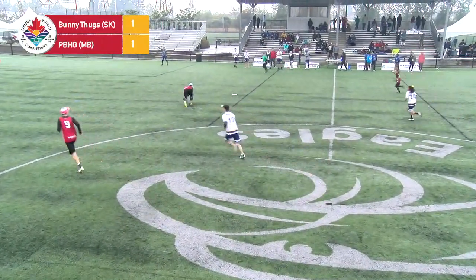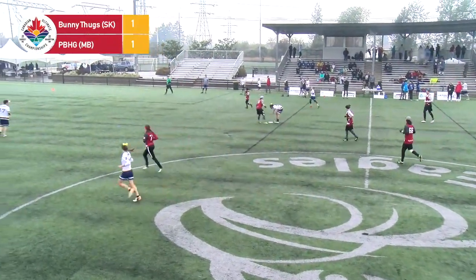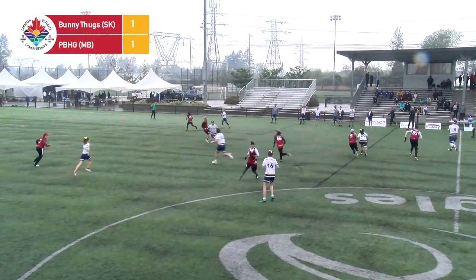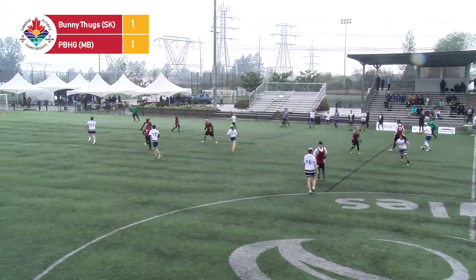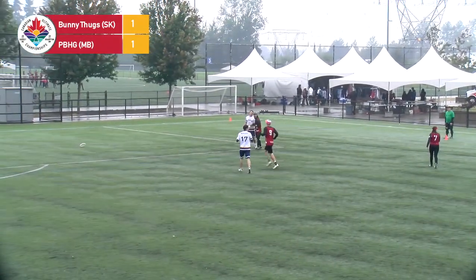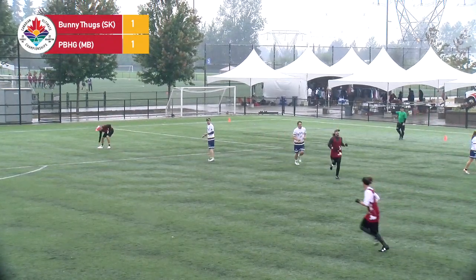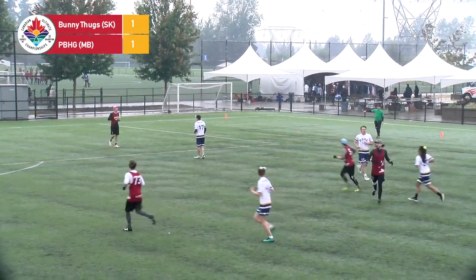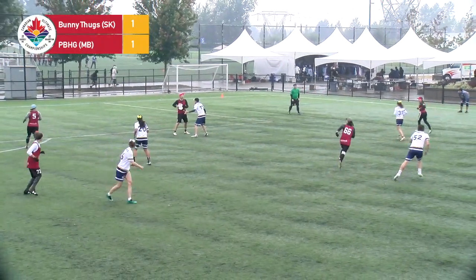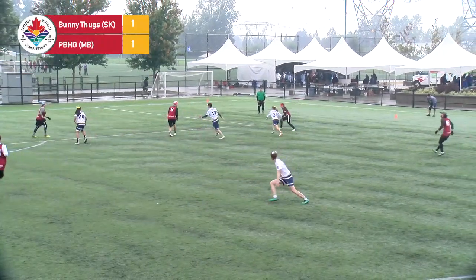But that one too far in front of her, and the bidding Yates can't get to it. I think Yates expecting that disc to go further back than it was. It was quite a horizontal throw and not so much a vertical one. Blady Huck goes up, and a little touch there from the defense of Garrett Gartner, and the Thugs have another opportunity here with their offense. It's tough for a receiver when you have a defender go up early before you to read the knockoff there that Gardner created, and unable to reel it in for the PBHG team again.